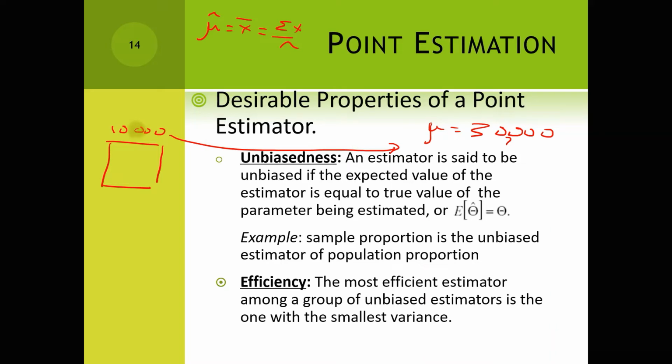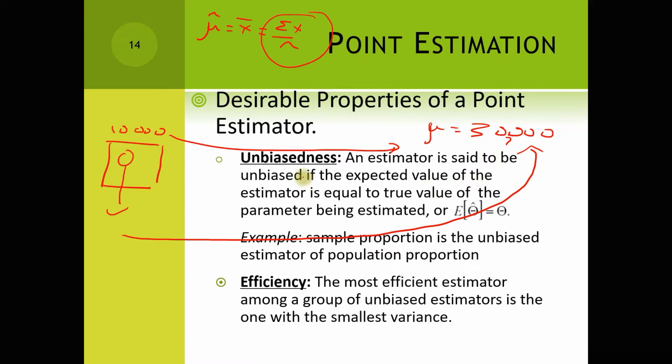So what we do is, we want to estimate that mu, and we don't know whether it is 30,000. We have no idea about that. So what do we want to do then? We take a sample, and from that sample, we compute the mean, as I said here. That mean will be a point estimate of this mu, and it will not necessarily be equal to 30,000. It could be 27,000. It could be 20,000. I don't know what it could be.